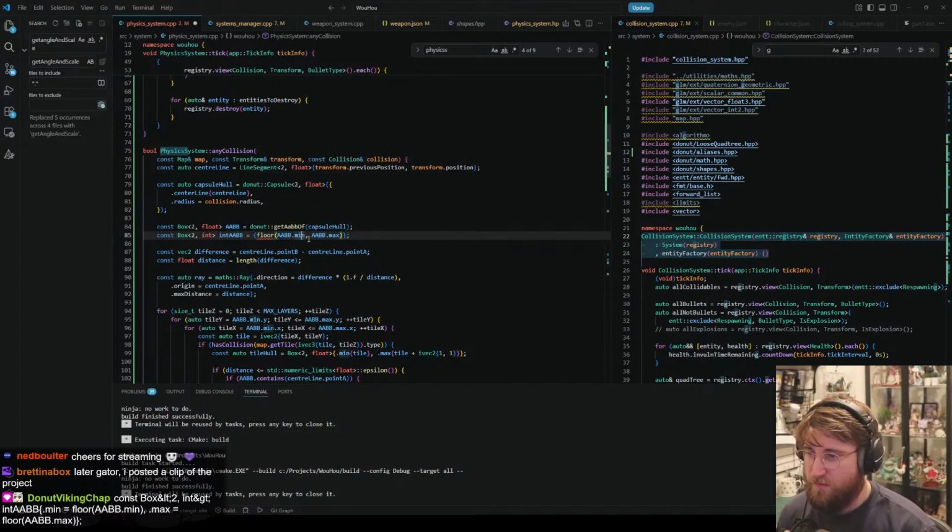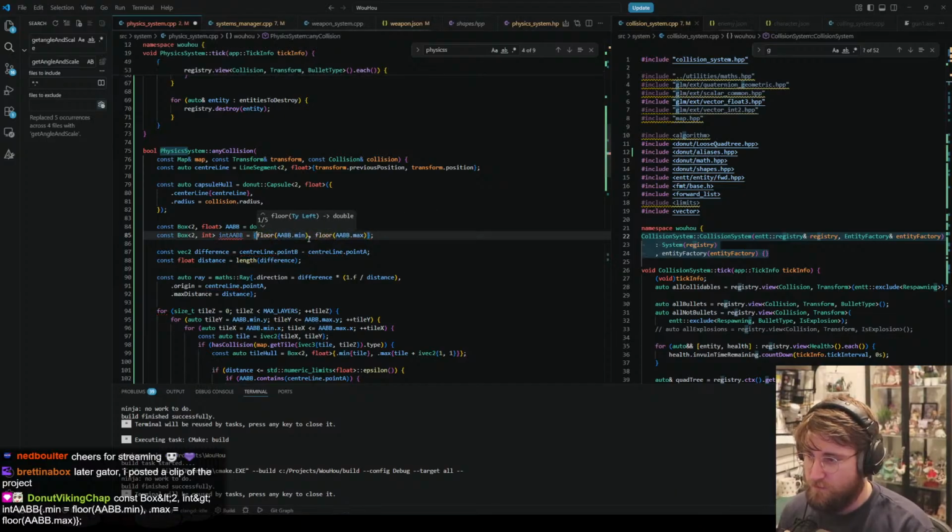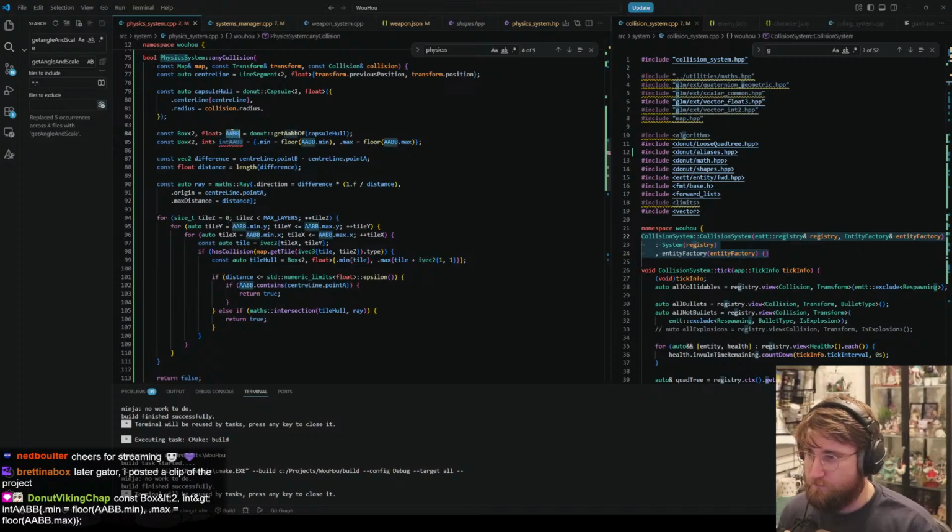What's wrong? Oh, I'm flooring stupidly. Just make sure we're doing it like this. I don't know what happens if you invert the min and max. I feel like I shouldn't want to find out. What I might do is just call this float AABB just to avoid confusion.